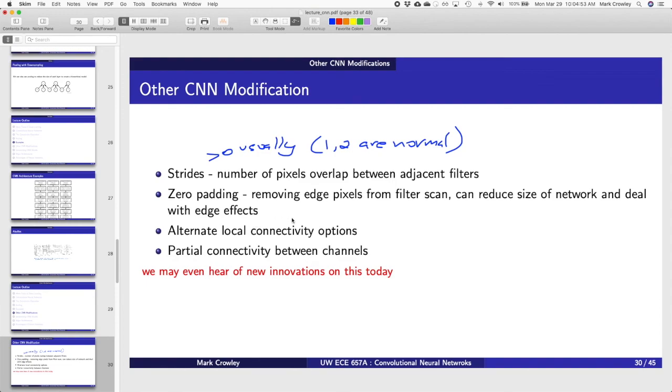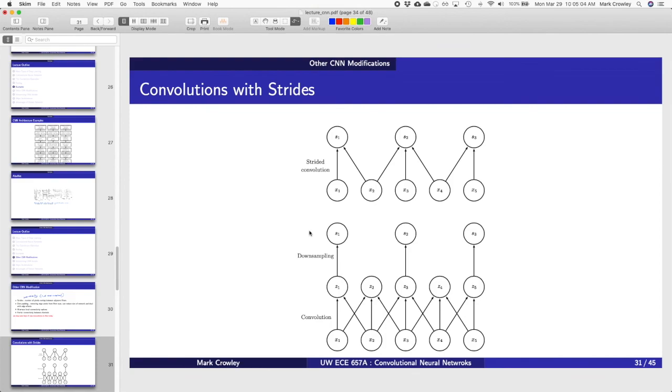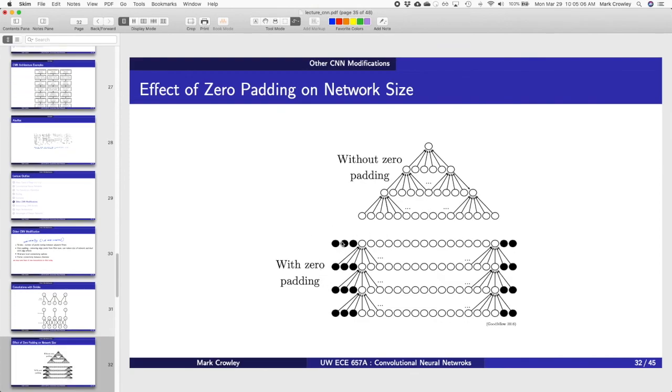And then padding is about how you deal with the edges of the network, right? You set the edges to 0 so that they don't impact it, right? So you've got your original image, this is the image, and this is the hidden weight.